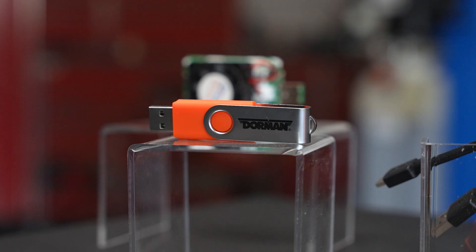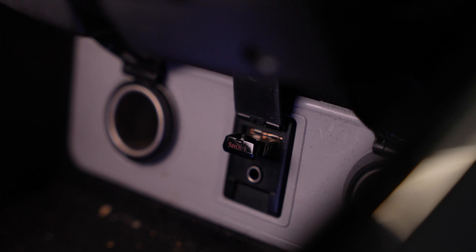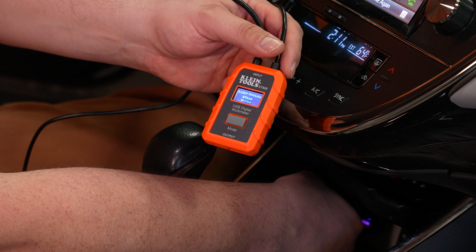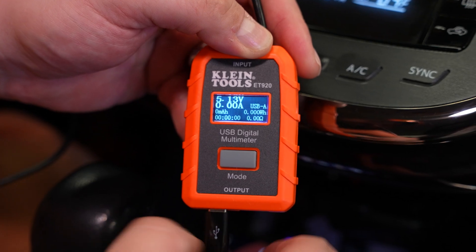Moving down the line, Nick suggested this diagnostic piece and I really like it — I'm going to let you introduce this one. It's just a USB thumb drive. Those things need power to play music, so if you put an MP3 file on it and plug it in, if you get music it means it's got power and data. So in a nutshell, it's working — how well it's working is debatable. Just about every car should be able to read an MP3 file or at least recognize it. So that's a really good go/no-go gauge, but you don't know exactly how much power is coming through. That's where this meter comes in handy.